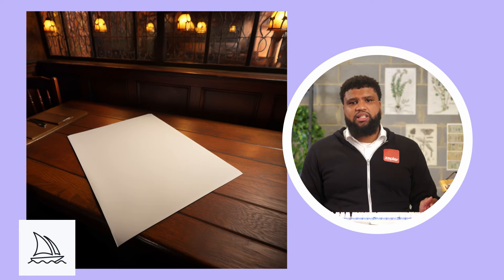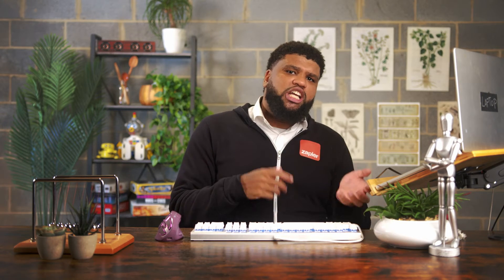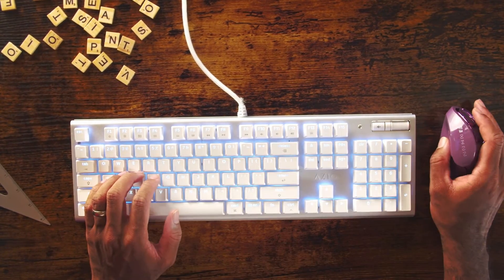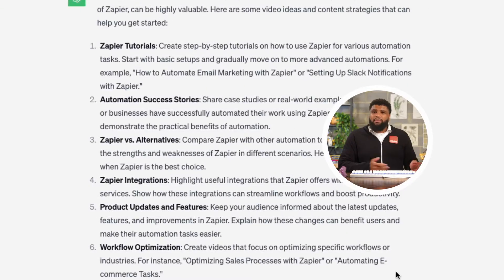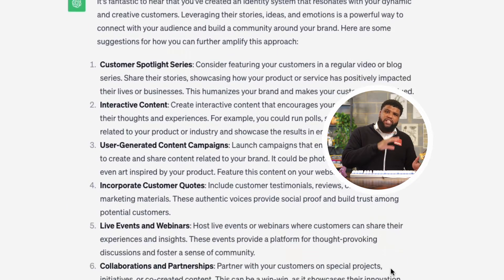If you are a creator like me, or if you ever just need to do any kind of creative writing, you know that staring at a blank page is one of the hardest parts of any project — and that's why my next tool is one of my favorites. It's based on ChatGPT, which is incredibly powerful on its own. But one of the problems I had using ChatGPT every day was needing to set up my brainstorming workspace before I could get to brainstorming. Every time I sat down I basically had to introduce myself to ChatGPT again.